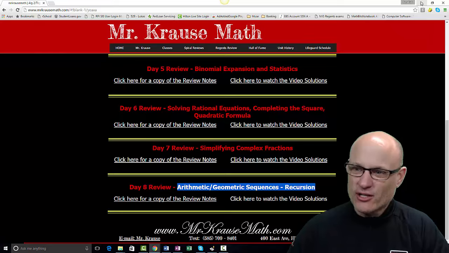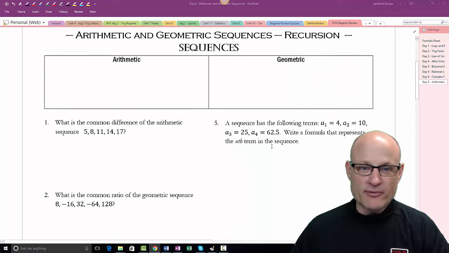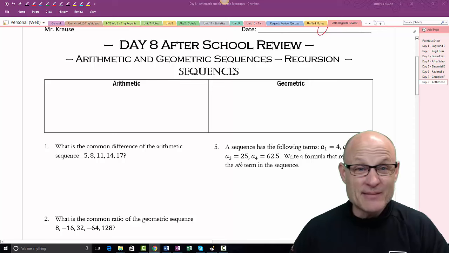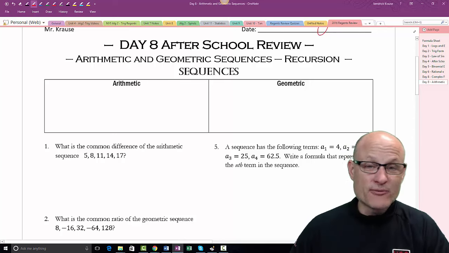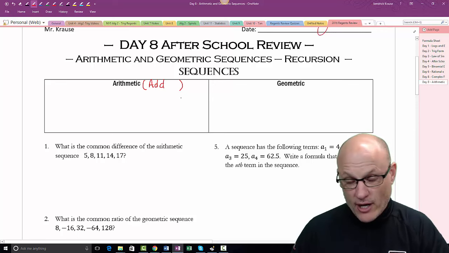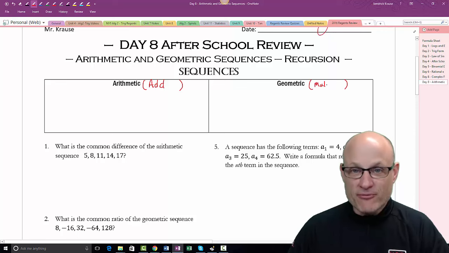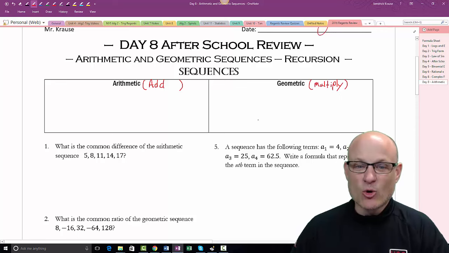It's not very difficult stuff, but you do have to memorize these two formulas. Unlike on the Common Core, if your teacher got you ready for both exams, you're not going to be given these formulas. They're not overly difficult, and there's not that much difference between the two of them. The key thing you want to remember about arithmetic is you have to add something. Now, you're either going to add a positive number or a negative number, so add or subtract, really. But it's really just adding a negative number. In geometric, you're going to multiply. Now, if you multiply by a fraction, that's the same as dividing, but it's still multiplying. So we're either going to multiply or add.